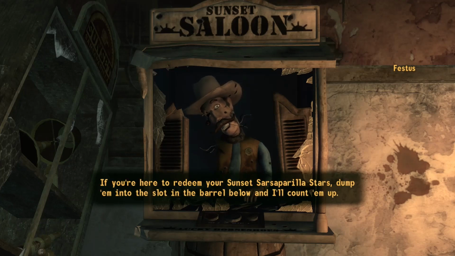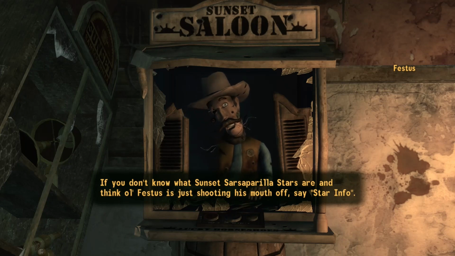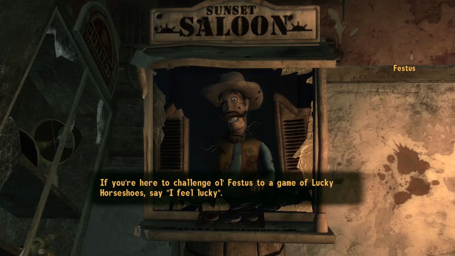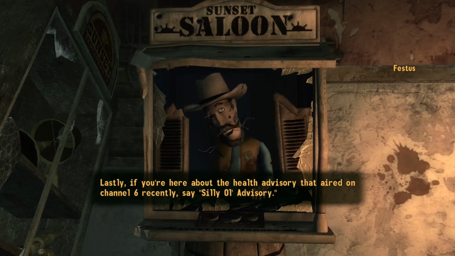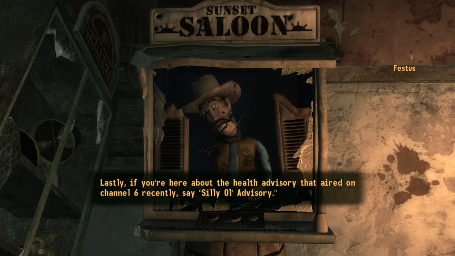Of the land. If you're here to redeem your sunset sarsaparilla stars, dump them into the slot in the barrel below and I'll count them up. If you don't know what sunset sarsaparilla stars are and think old Festus is just shooting his mouth off, say star info. If you're here to challenge old Festus to a game of lucky horseshoes, say I feel lucky. Lastly, if you're here about the health advisory that aired on Channel 6 recently, say silly old advisory.